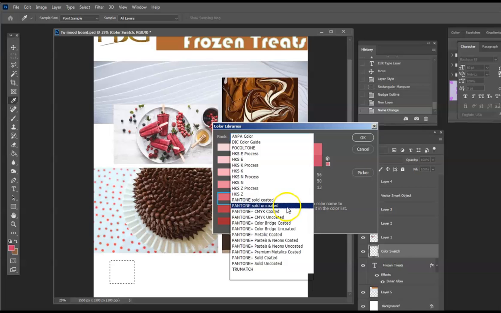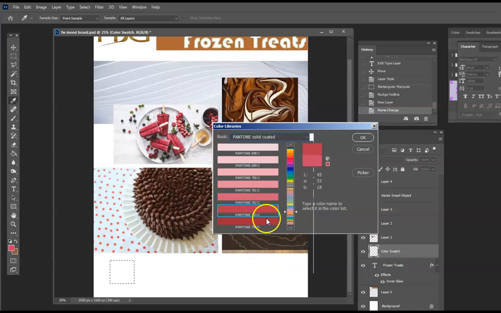So the difference between these is, when you see an actual Pantone Swatch Book, one is coated, which has a shiny texture, and the other one is uncoated. It's up to you which one you would like, but you need to be consistent. I will pick the solid coated Swatch Book. Then it suggests the closest Pantone swatches for you. This is your choice, and it is suggested from the Pantone Swatch Book.